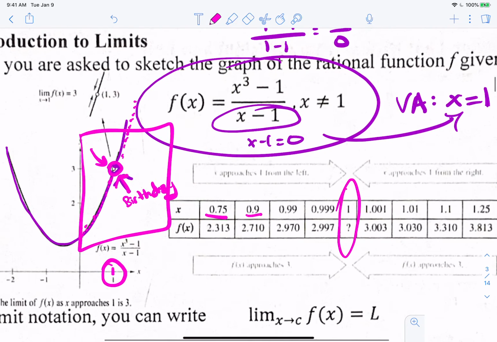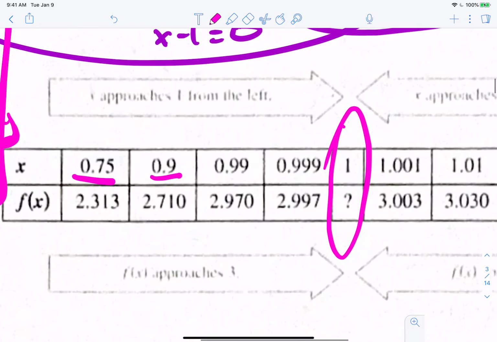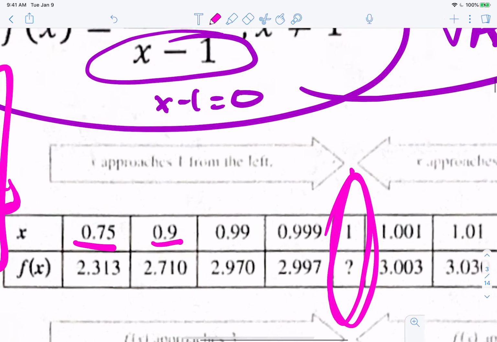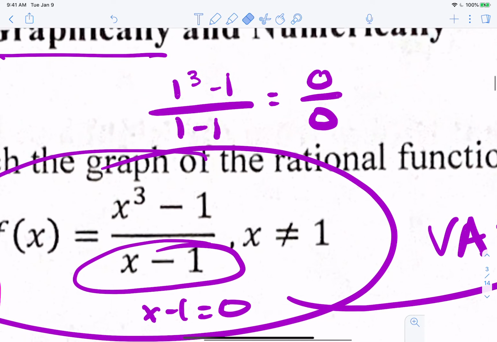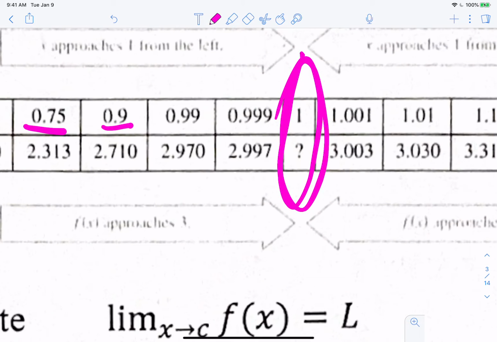Every single day of every single year. What? Is this like every single year and then that day's on your birthday? Yeah, kind of. So what we're doing is we cannot plug in the number 1 into this equation because we end up with division by 0, okay? So what we do is we plug in numbers on either side of 1.